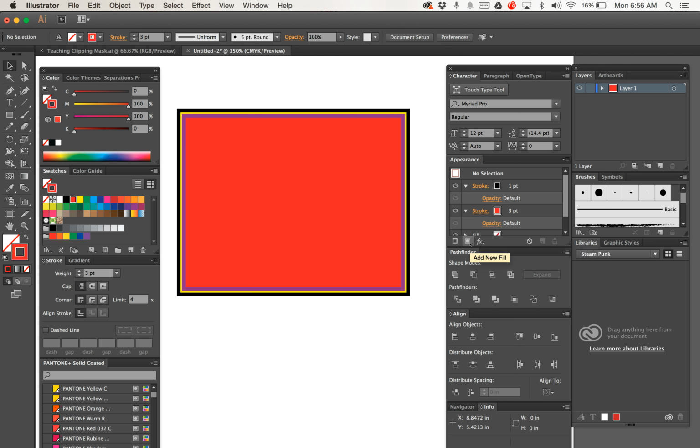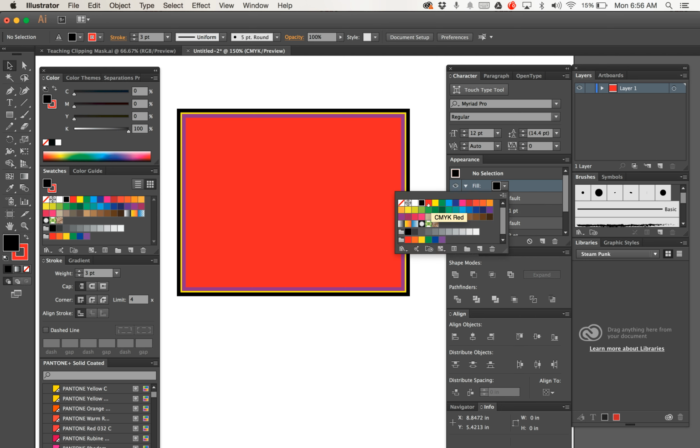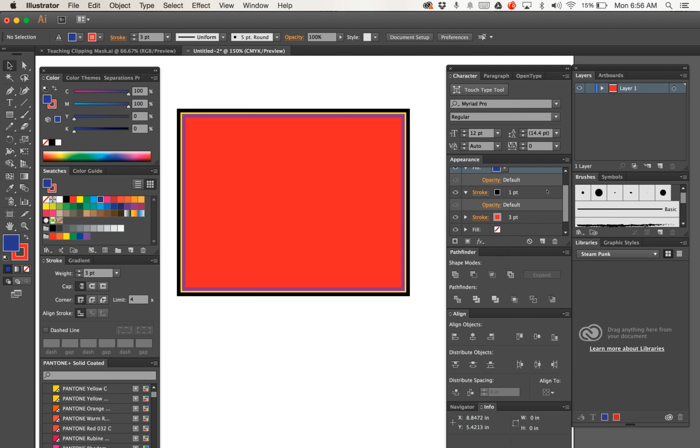Now, you can add multiple fills to it. Let's say I wanted to add a fill, and I've got a black fill here, and it won't overwrite my other one. So why would you use other fills? Other fills can come in handy when you're doing gradients with transparent backgrounds. All kinds of really cool stuff that you can do. I'm going to delete that fill. So there's lots of little tricks and trades.